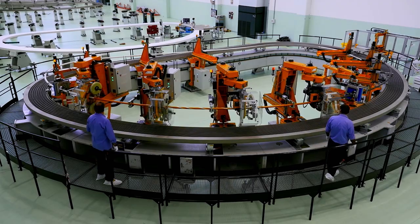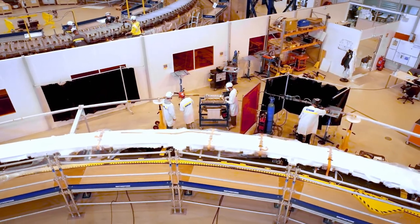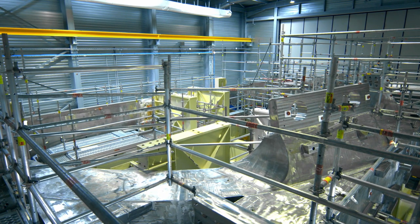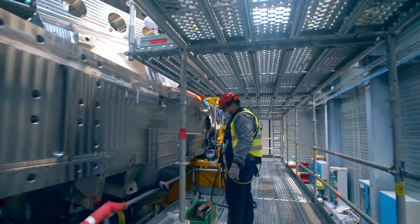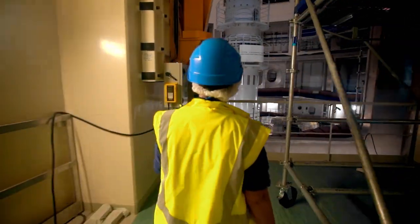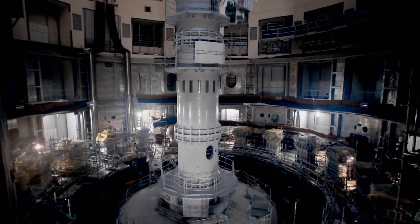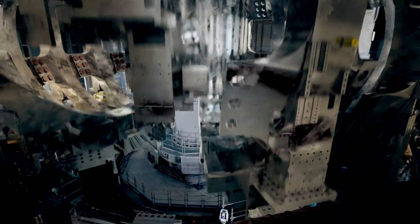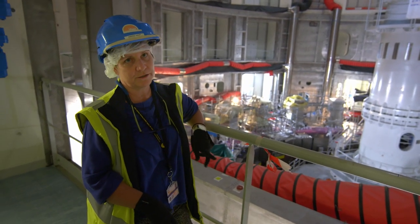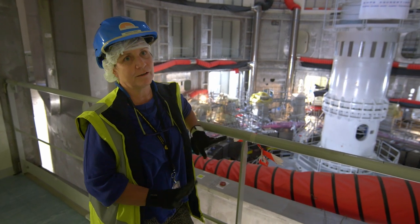The development and manufacture of the toroidal field coil lasted more than seven years. One of these magnets costs in the range of 80 million euros — we need 18 coils and we have manufactured all 18. They are not off-the-shelf magnets; the toroidal field coil is 17 meters high, weighs 350 tons, and was fully designed specifically for ITER. These 18 blocks surrounding the center are the supports for the D-shaped vertical magnets that will surround the vacuum vessel. And on the inside will be the central solenoid — this will be the strongest magnet ever built by mankind.